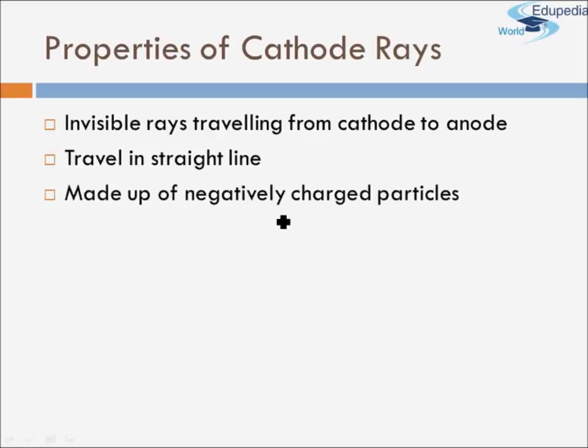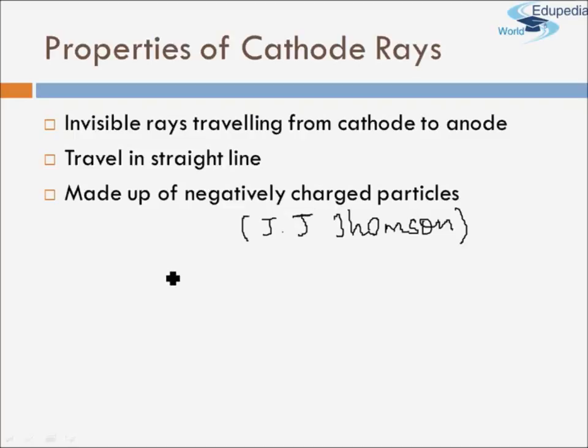Now this was a very important discovery. This discovery was made by J.J. Thomson. That is why, in your textbooks, he is often credited with the discovery of cathode rays, but he didn't actually discover or observe the cathode rays. He was not the first to do that, at least, but he was the first to prove that these rays are actually made up of negatively charged particles. It's quite simple to prove that, actually.